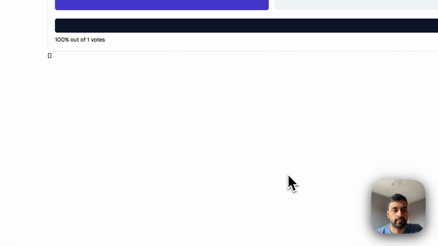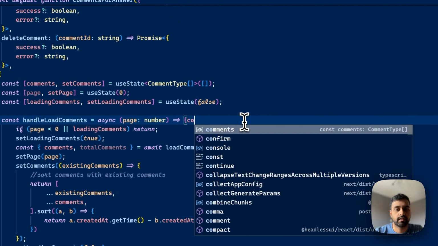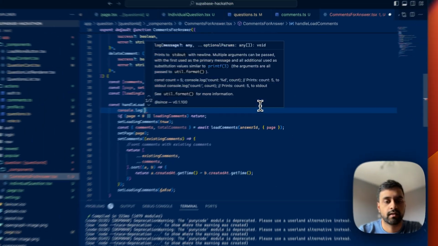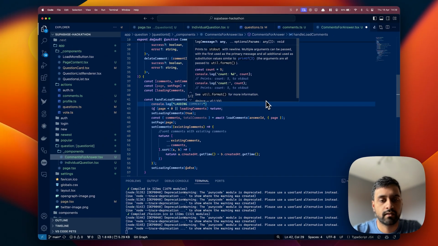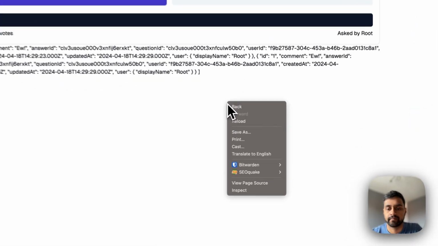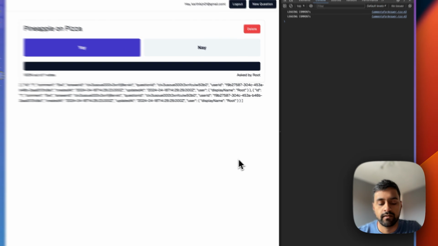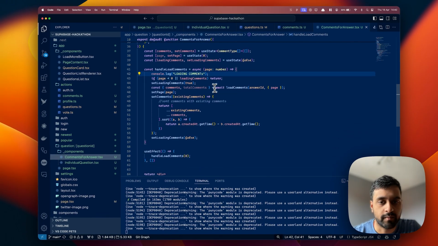Okay, if we hit refresh, it still loads twice. Why does it load twice? Let's just do a console log. Loading comments. Yeah, it's running it twice. What an absolute pain.